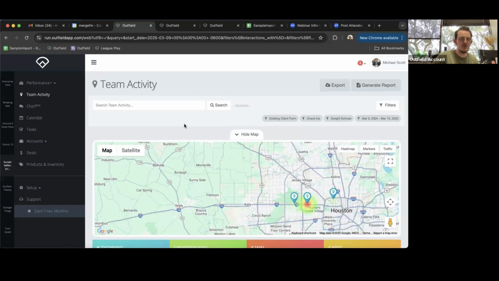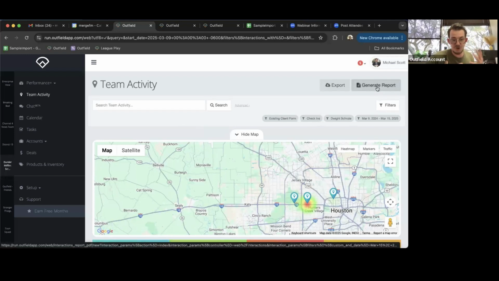Now, once we filter things down, this page is great to run through. You could sit down with your team members and review the activities, of course, go through and do some quality assurance around it. But if you wanted to turn this into a report, all you've got to do is click this button here in the upper right corner that says generate report. It's going to do exactly that. It's going to PDF a report that gets sent over to you via email, and you can take that into whatever meeting you want, right? Or just have it, sip your coffee in the morning as you're reviewing that.